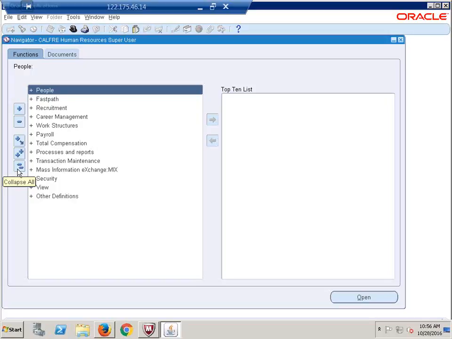If I say this replicate seed data program is available only in the system administrator responsibility, what is the meaning of it? You have to catch that point. That's very important.